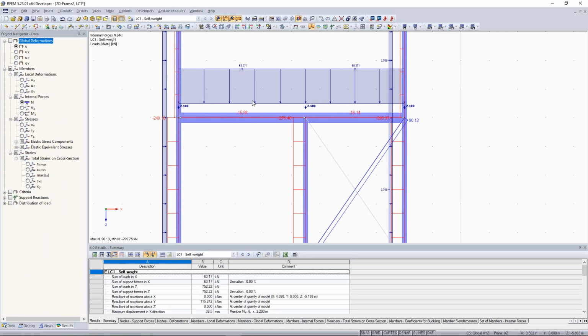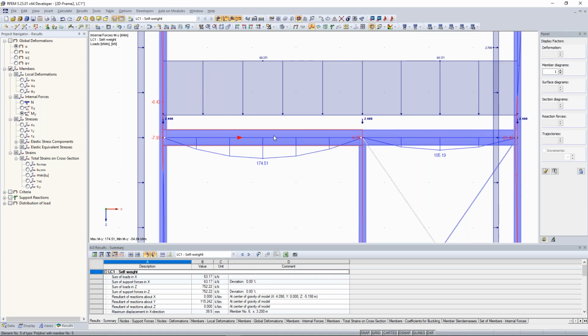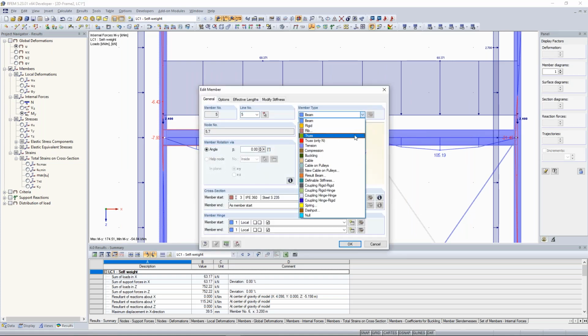Look at the bending moments, and I think the field moment is very clear. At both ends we have hinges, and that's also the reason why we get no negative bending moments. The same situation you can create also with the member type truss.